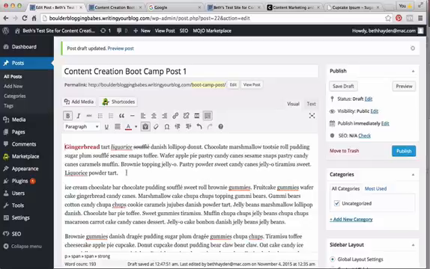And so what I want you to do to start is just put your cursor in the general neighborhood, top to bottom, of where you'd like the photo to be. And in this case, I want it right at the top of our post. So I'm going to put it directly to the left of the word gingerbread. And you can see my cursor blinking there right to the left of that word. When you've got your cursor set, you can hit Add Media.